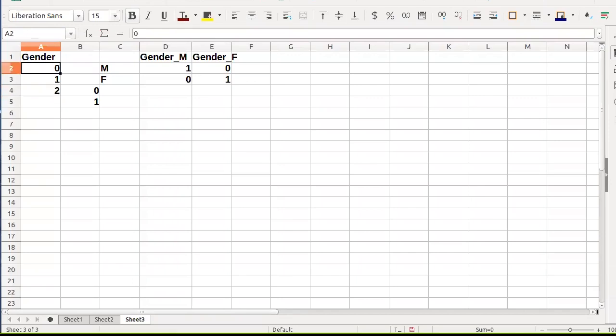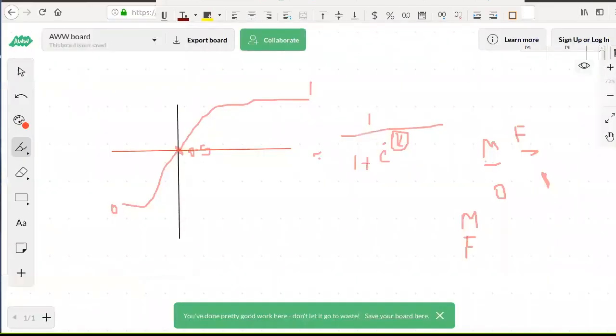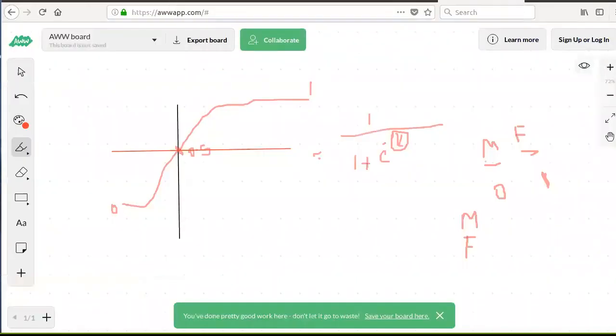Then we'll see everything. Now let's come to the logistic regression part. In logistic regression, if the x value is negative, we'll get 0. If the x value is positive, we'll get 1. If the x value is 0, we'll get 0.5.